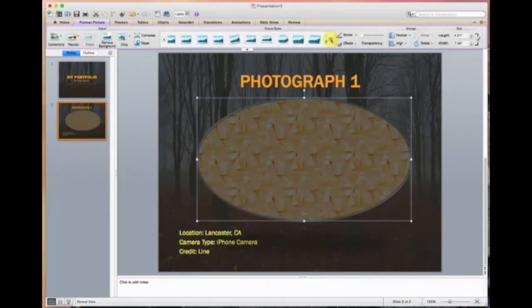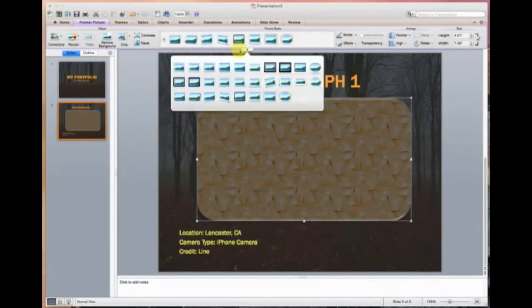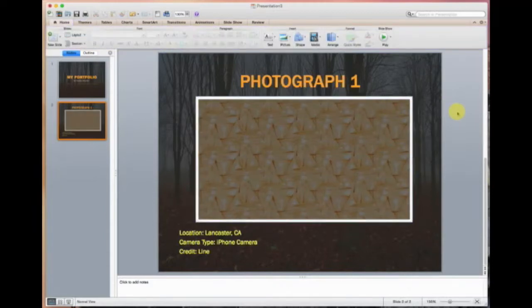Circle. All sorts of different options. If you click down there, there's a whole bunch more. Reflection. There's a ton of them. See this? I don't want to get something too fancy though, because then it's going to kind of override the picture. You don't want that. I think what I'm going to do is just a simple frame. There you go. It's good enough for me. Okay, so here's my picture inside of this.